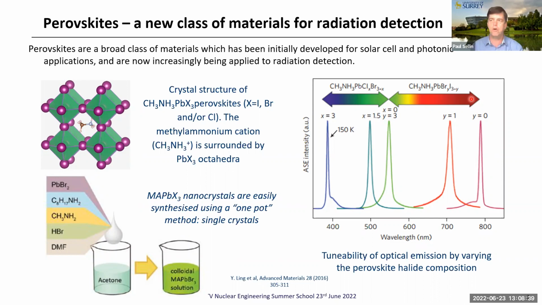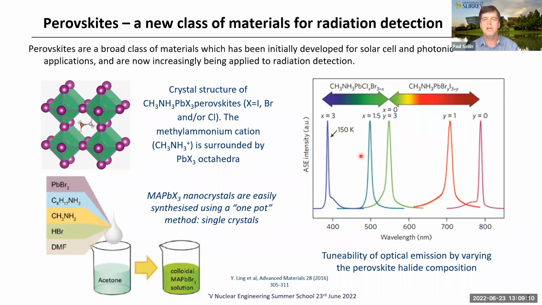so that they have maximum absorption of optical light. So you'd see the solar cell community tend to use the iodine-based perovskite halides. From a radiation point of view, we have quite different requirements. We probably want to maximize the band gap in order to minimize dark currents and minimize the conductivity of the material. So that's probably driving us away from the red into the green and possibly up to the blue.